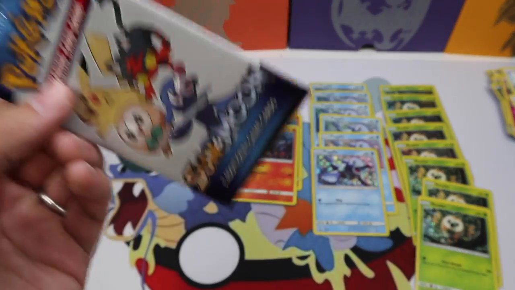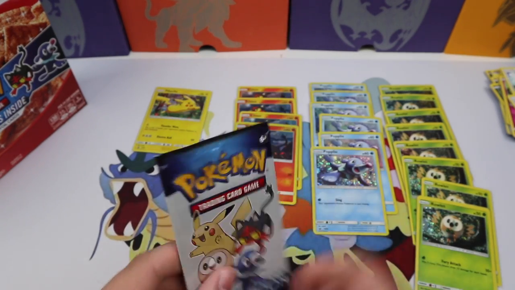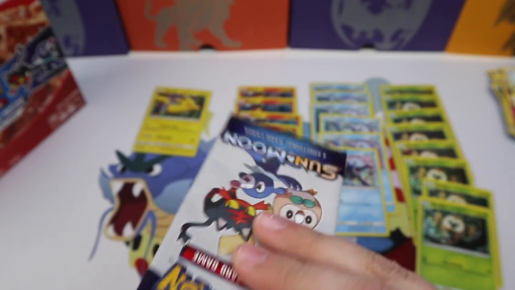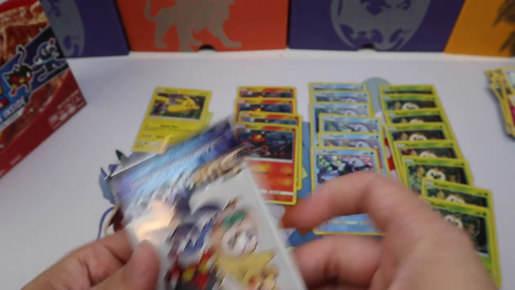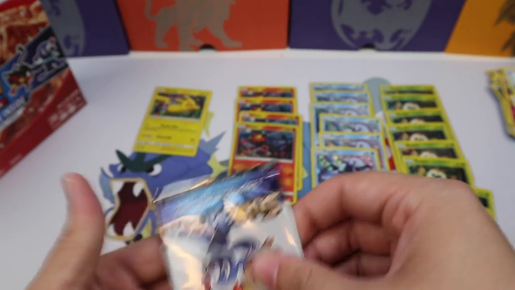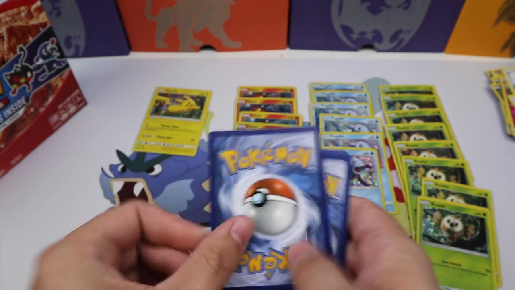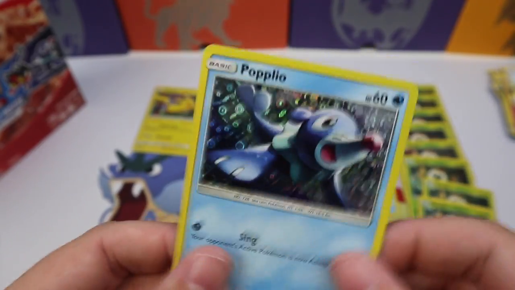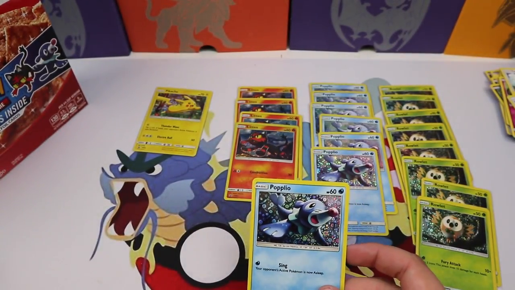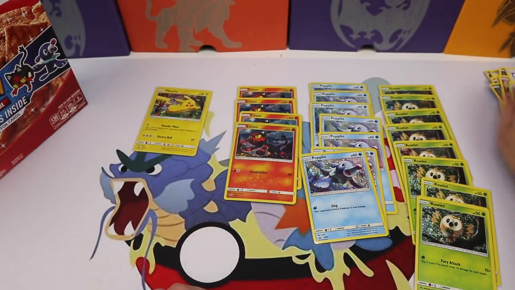So we have our last pack here. And it's all up to this pack whether or not we give away a set. All up to this guy. Oh, my goodness. Come on. Why aren't you... Come on. Okay, there we go. Advertisement, cards. Yungoose. Cosmog. And another pop... Oh, man. A Popplio. Only one Pikachu in 20 packs. Oh, sorry, guys. I tried.